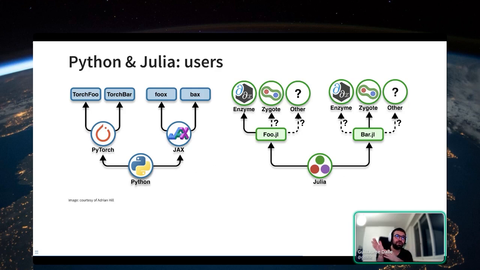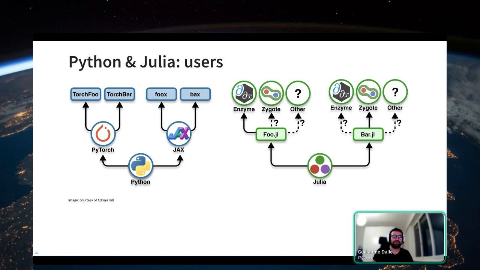You pick PyTorch, or you pick JAX, or you pick TensorFlow. And then, if you want to, for instance, solve optimization problems, or perform deep learning training, or solve differential equations, then you pick the implementation of, let's say, differential equations that is implemented in your framework of choice. So for a given scientific topic foo, there's going to be a torch foo, and there's going to be a FOOCS, which is implemented in JAX. And the same for the other scientific topic bar.